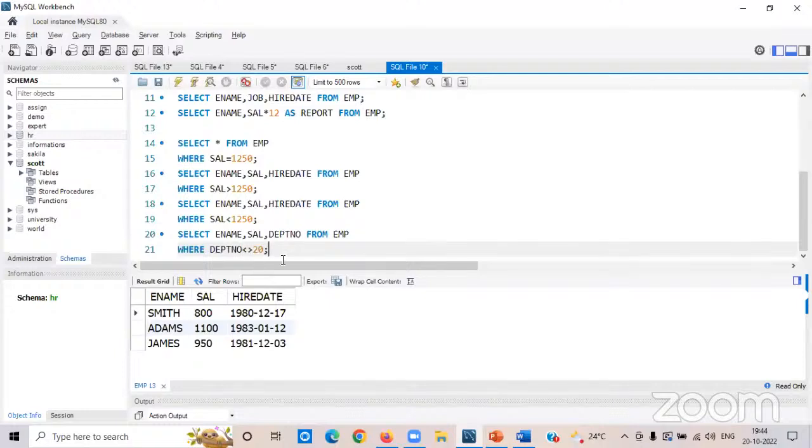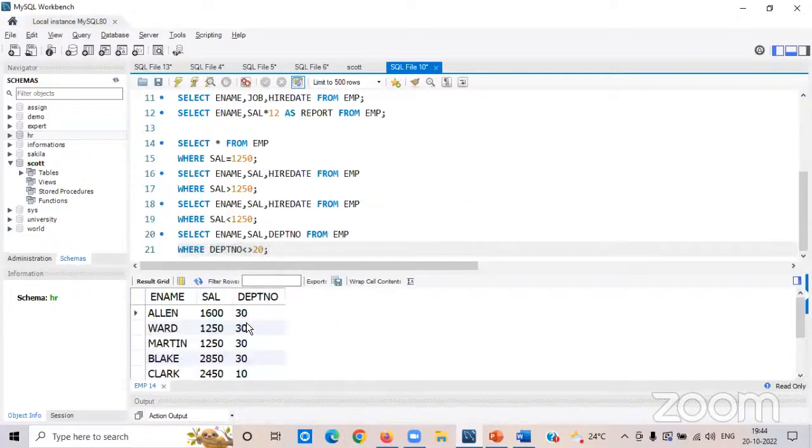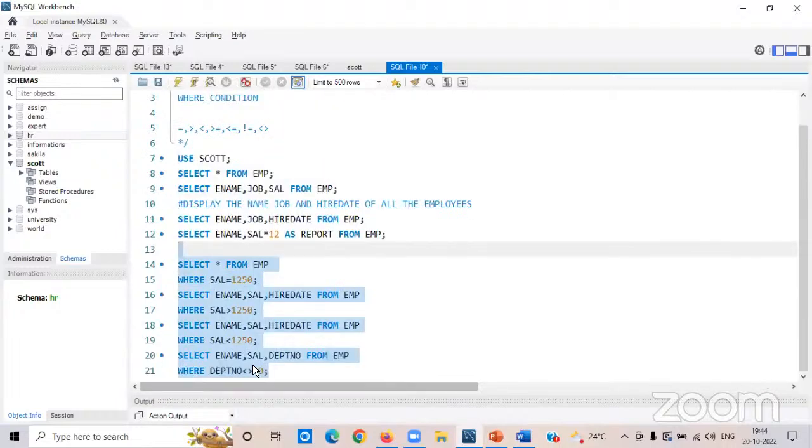I want the details of all the employees, except those employees working in department number 20. Are we retrieving the data of those employees who are working in department number 20, guys? Right. So this is how we can work with simple comparison operators. You can create a condition with the help of these.